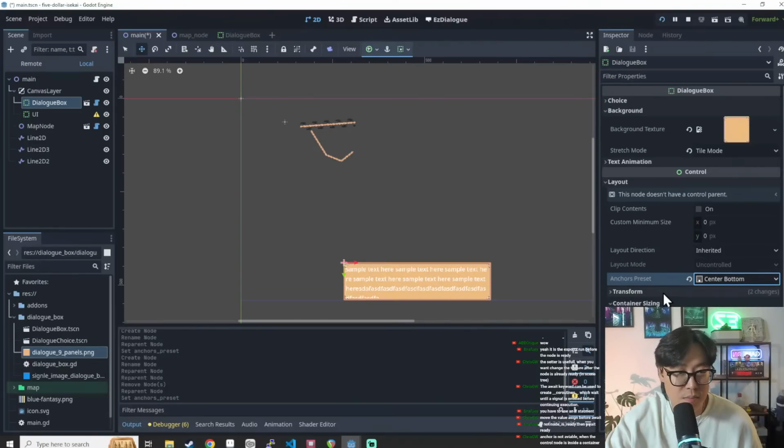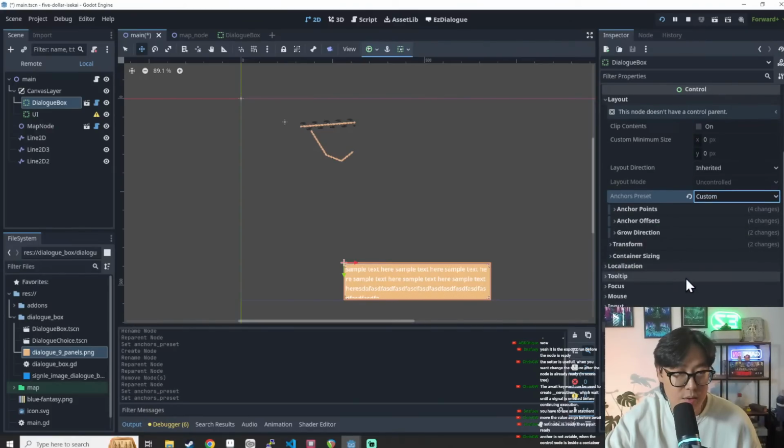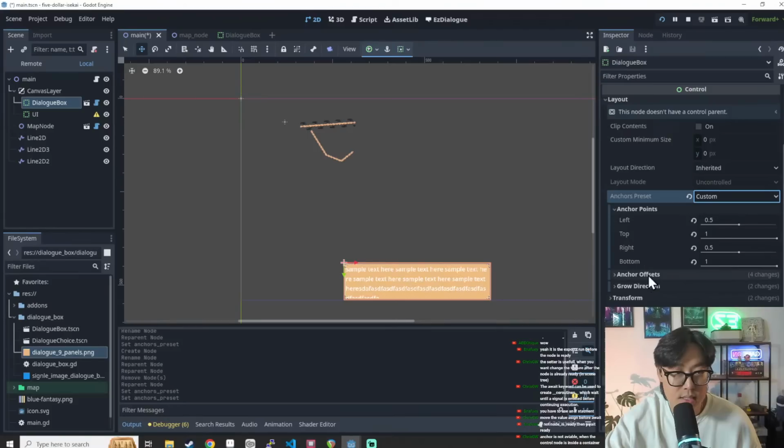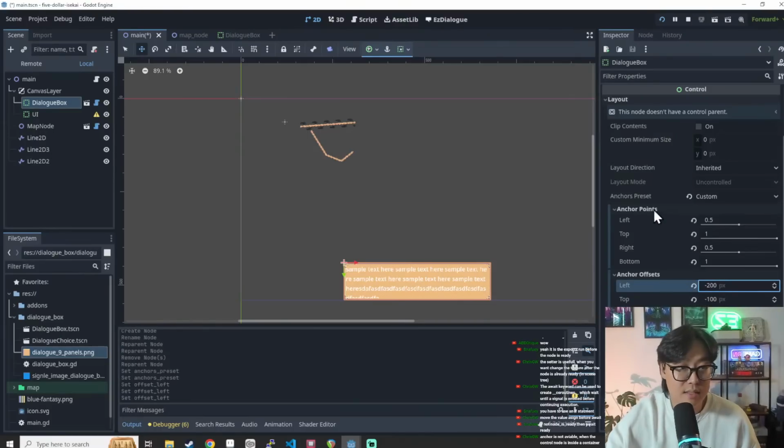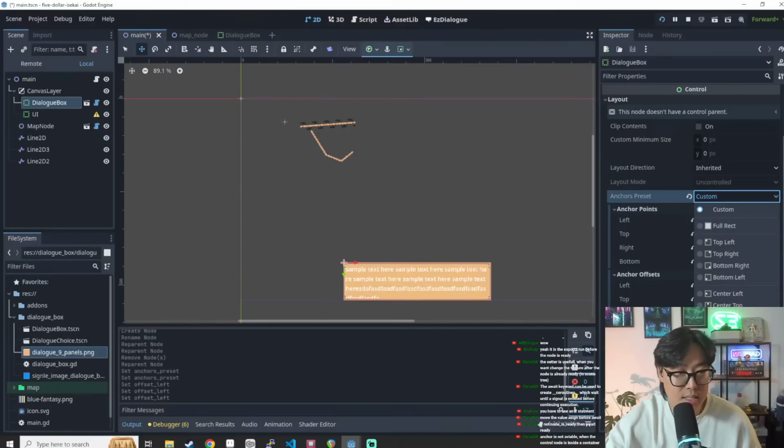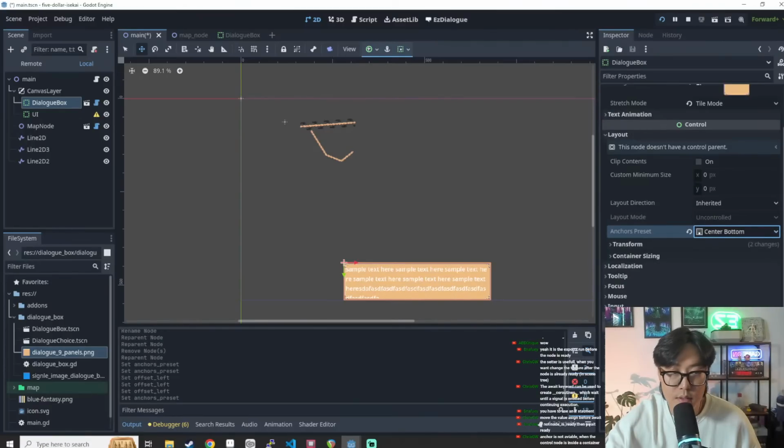and then relative to center bottom, I have to do a custom anchor point, and then say grow direction, horizontally both, vertically top, left is minus 200 from the left. Oh, that's not a percentage though. Hold on, maybe I could do it with the minimum sizing. So if I say center bottom, should this be center? Doesn't matter. For now, let's say it's center bottom.